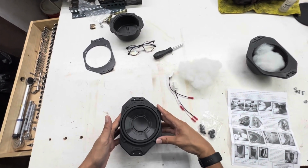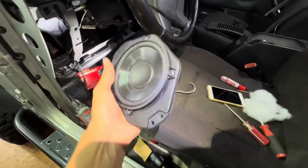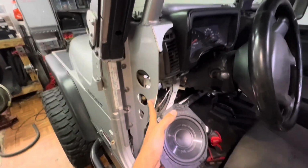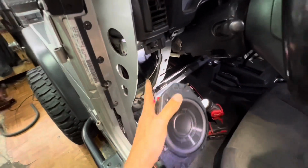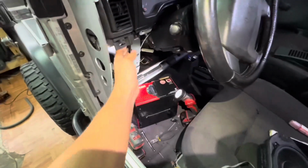So this is, yeah, left driver's side. I just came across an unforeseen complication with how deep this pod is compared to the old one. I have a Poison Spyder roll cage that has the stanchions that run down along the door jamb, which makes it a little bit tight even with the factory, well, the 5 1/4 that I had in there with the nail-in adapter plate.